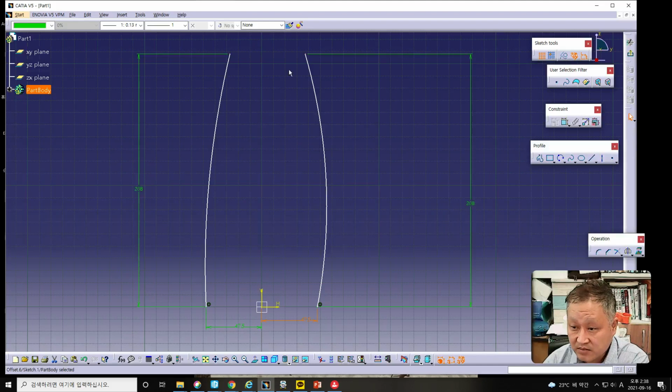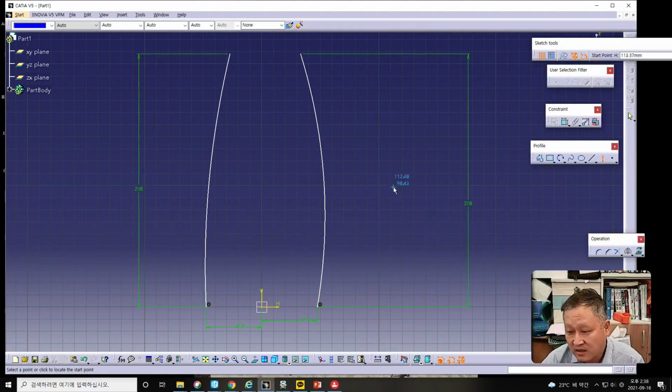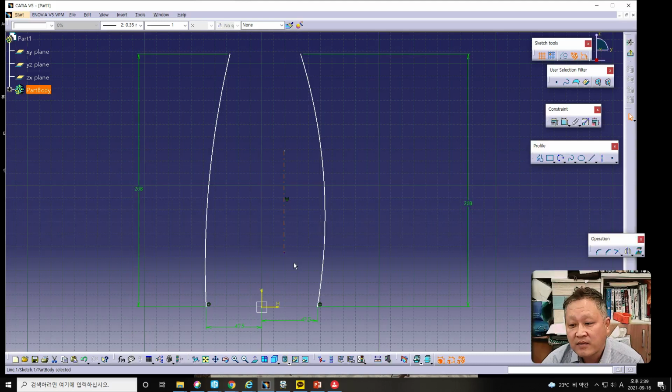Maybe this has some color, and from now on we should draw another axis from the profile icons in the profile toolbar, and please draw the axis vertically like me.